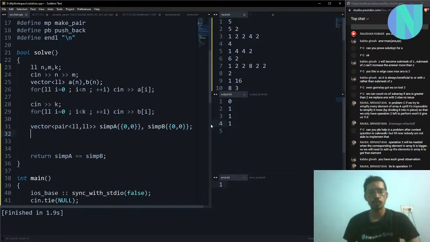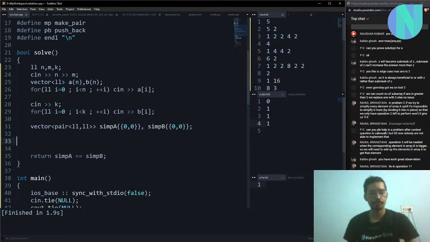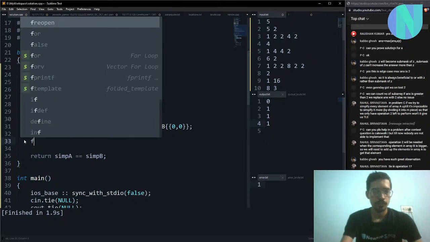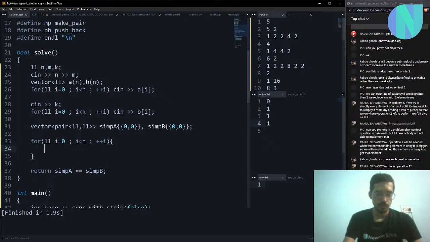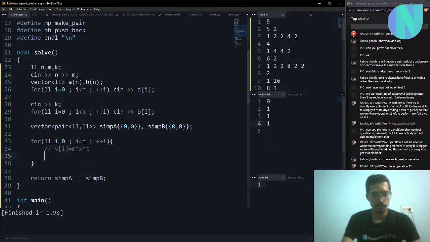So now let's compute simplified of A and simplified of B. For long i equal to 0, i less than A's size, i plus plus, my current element will be something like max x.